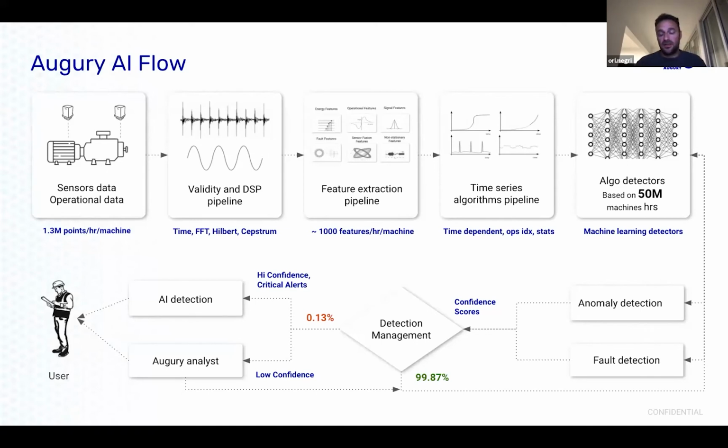And the vibration analysts, who are experts in vibration analysis, category 4, are used for two main reasons. One, to help improve the accuracy of the algorithm and help us label the data and increase the supervised data. But in addition to that, they also serve as a layer of explainability to the customer. And this is very important, because sometimes the customer doesn't want to interact with an algorithm. He wants to interact with a human who will explain to him, show him the signature in the data, and guide him on what to do.